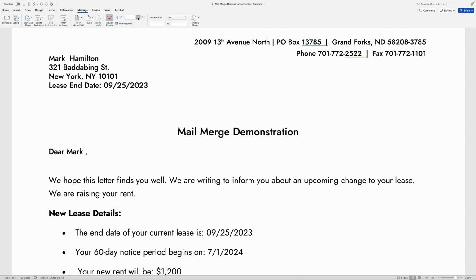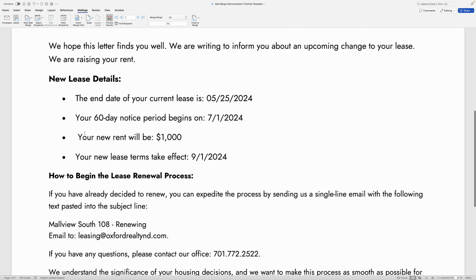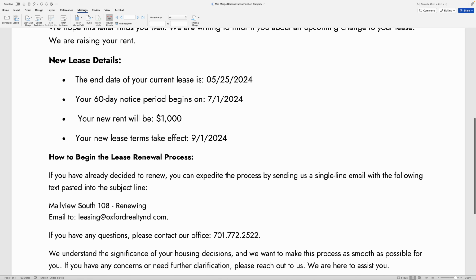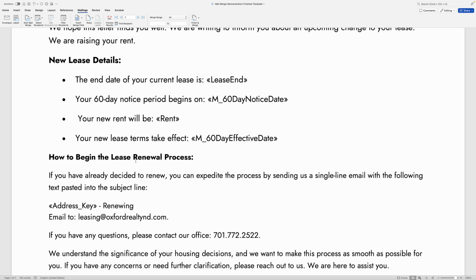I have 6 letters here for this demonstration, but you might have 600 letters that you're sending out for lease renewal season or something like that. So just imagine that times the amount of variables that we have in here. I think I have maybe 10 or 12 different areas here where we have merge fields. If you have to do 600 times 12 merge fields, that's how many actions you can screw up. So your mistake ratio will go down substantially by having a merge field document.